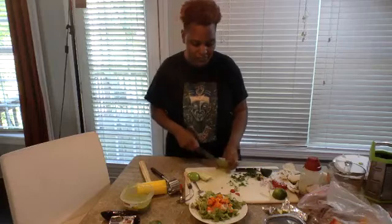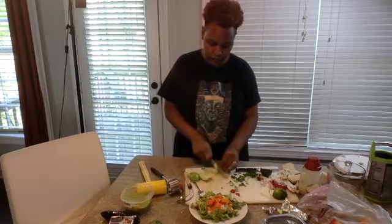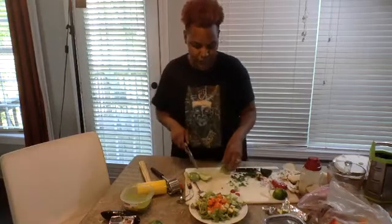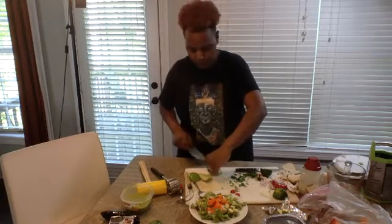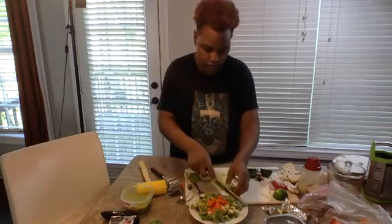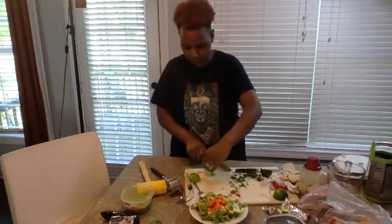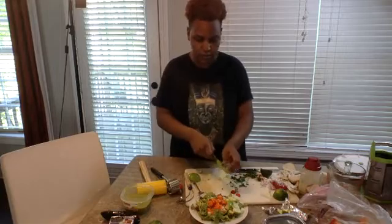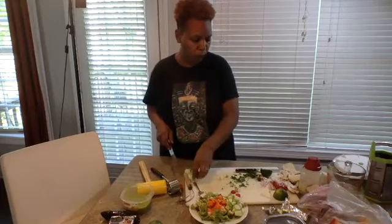All right, so I'm going to do the same dice on my apple that I did on everything else. Now I'll just put it over here. I'm going to put it all on one side because I feel like the top looks so pretty already. I don't want to mess up the look of the prettiness I have going on the top. Okay, here we go. Alrighty. And there we go. And I think that's a lot on there already, so I'm just gonna keep some of this to the side.